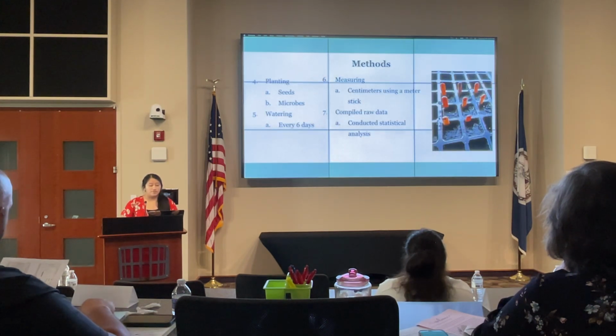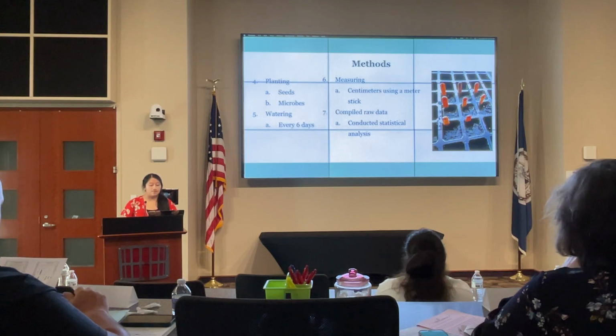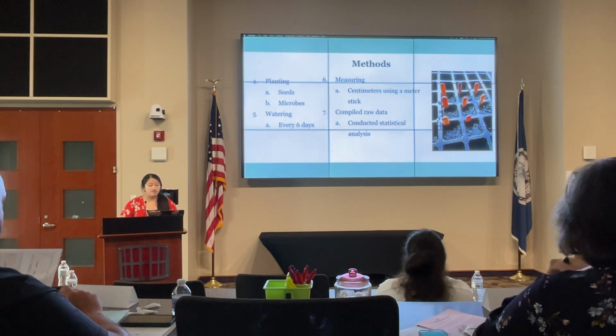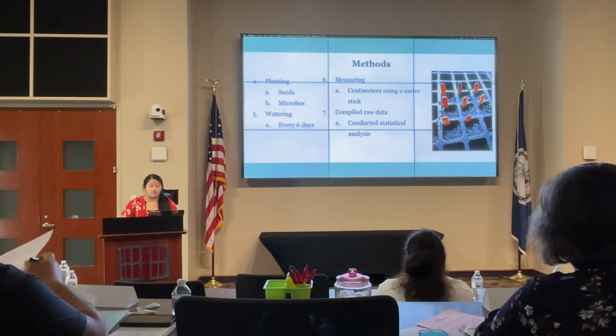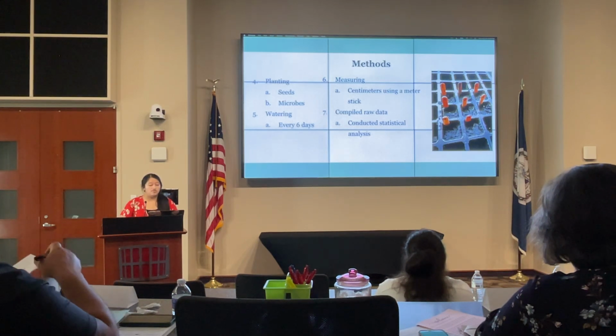Each of the plants were planted with 3 to 4 seeds each in case one of the seeds didn't grow. The microbes were then mixed into the soil. All the seeds were then placed at least an inch deep and covered up. After they were covered, the soil would be watered at least 25 milliliters every 6 days. The saline solution is also 25 milliliters every 6 days. Also, every 3 days, the height of the plants were measured and recorded.